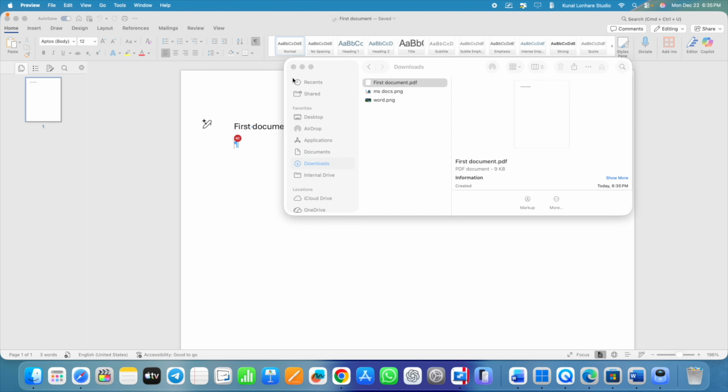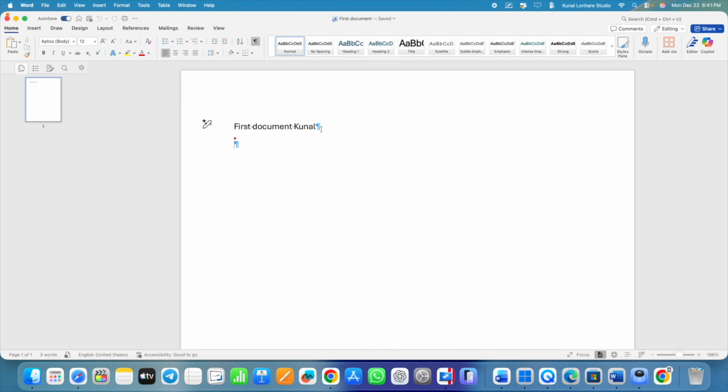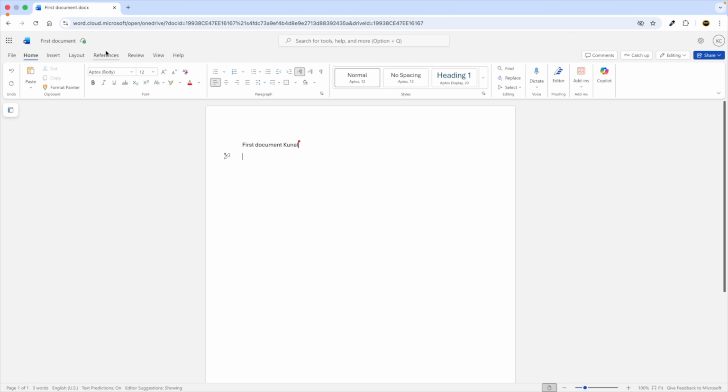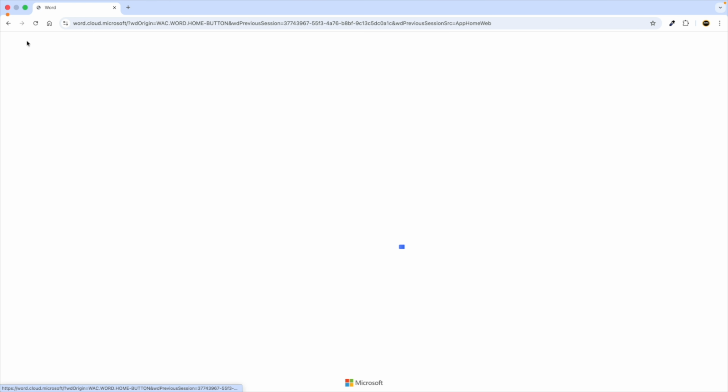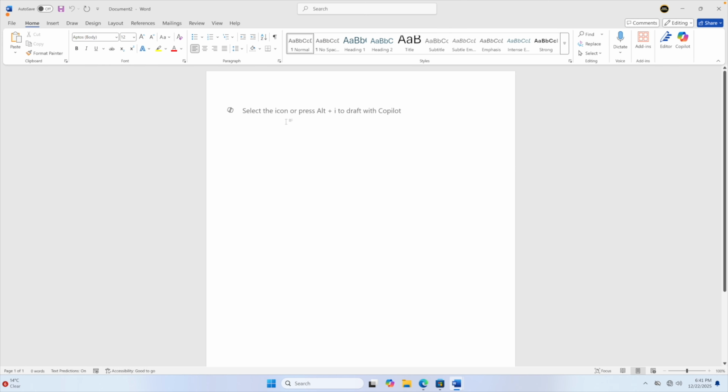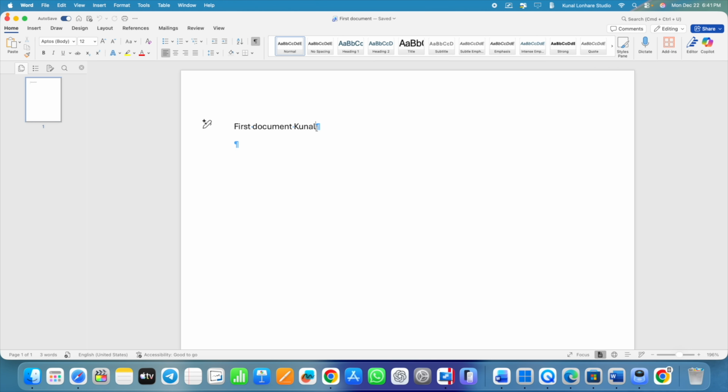So in this way you can even export. So let's see how we can make some changes. Now the very first thing is that I will just go and remove the web version marker, because otherwise the red line will show me that you are editing in the web version, maybe the Windows version. So I actually don't want that.